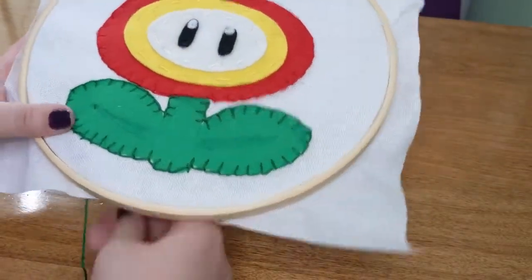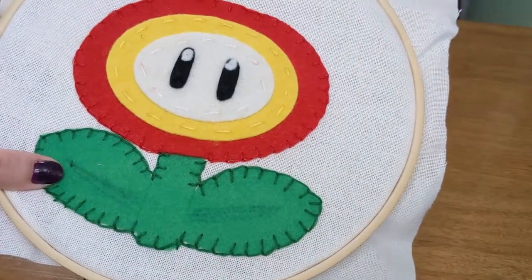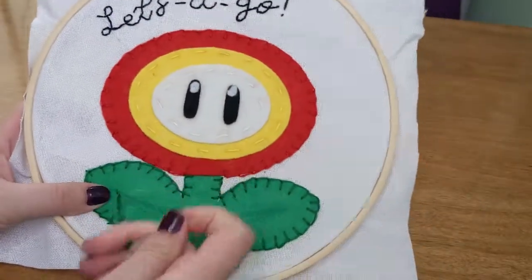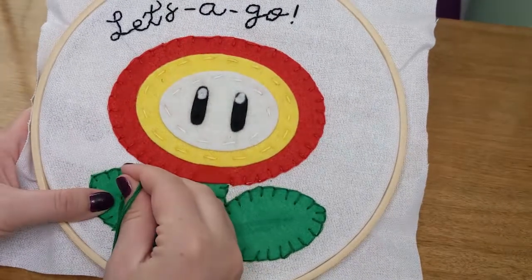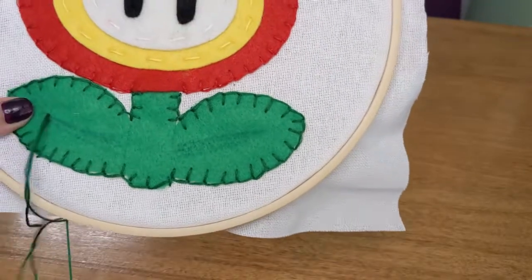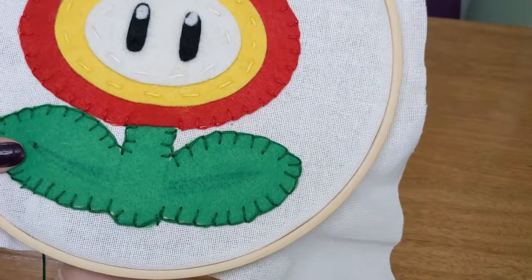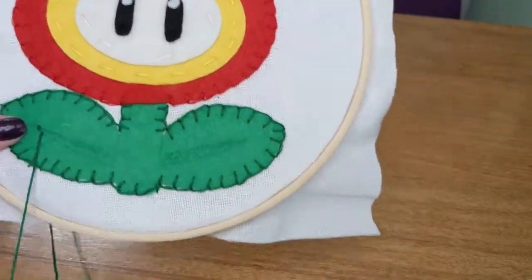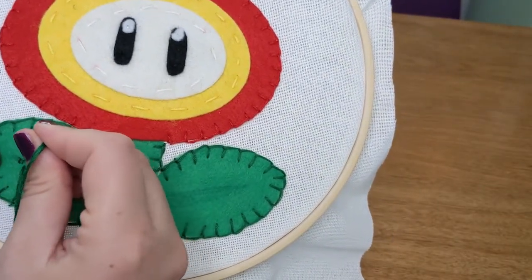The idea is just to make many stitches, kind of like what I did in the previous video filling in Tokunaga's whole face. That might have been considered a satin stitch, not entirely sure, but just tons and tons of stitches all side by side, really close together. And it should look lovely and got a little bit of a sheen to it maybe in the end. So let's see how this goes.